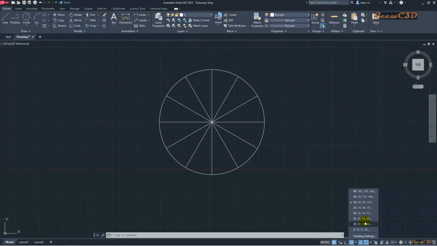If you want to use some other kind of angle increment, you can use this one. If you want to go 10, 20, 30 likewise, you can click this one and activate that option. So it will snap to angles 10, 20 likewise. That is how to use the polar tracking option in AutoCAD.